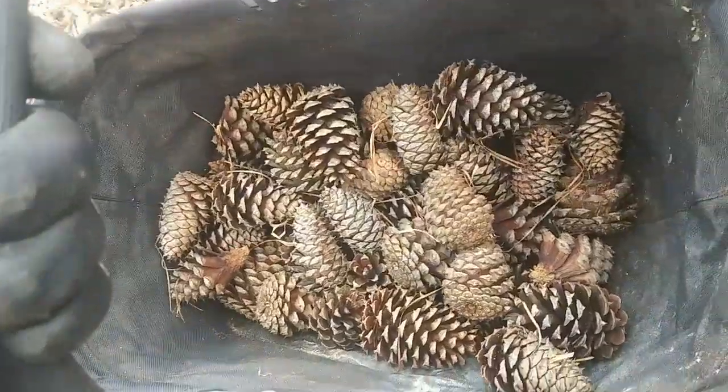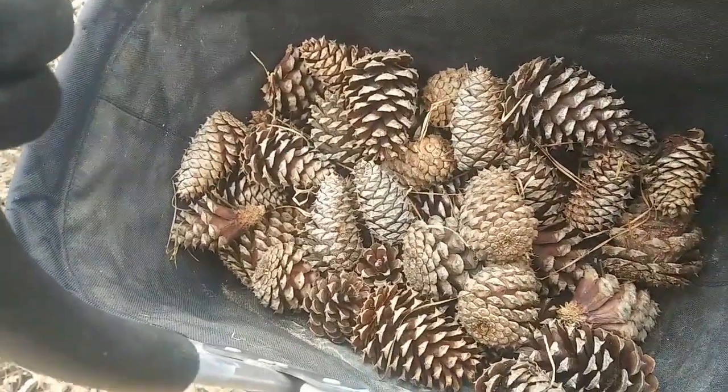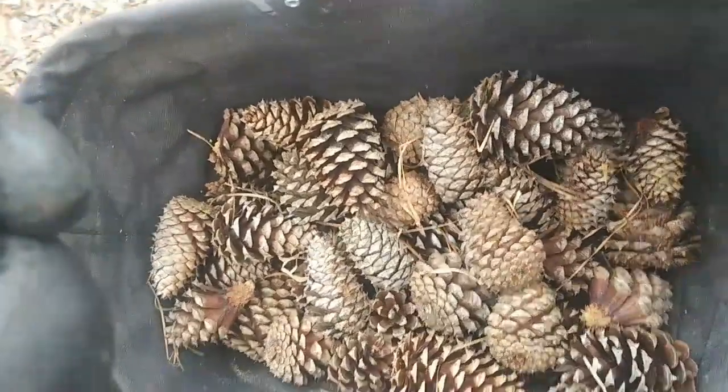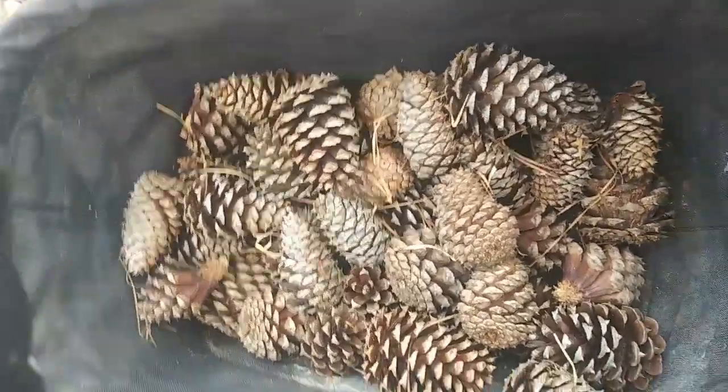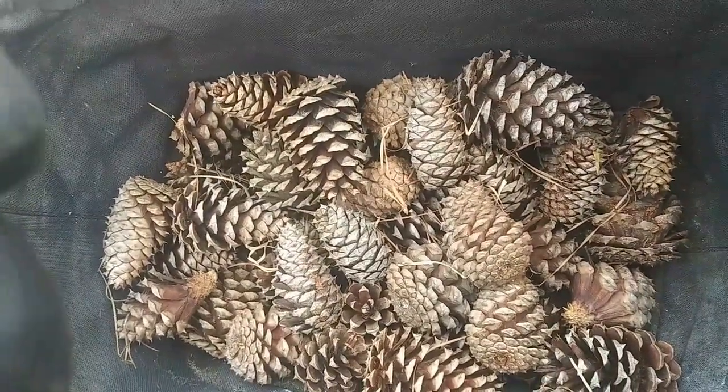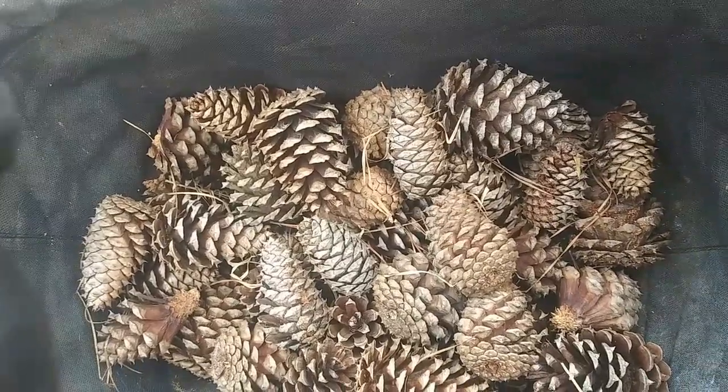Another thing I want to do before it rains — I found some pine cones when I was looking for Rocky yesterday trying to chase them back. I threw them over the ledge, so I'm going to go collect those before they get rained on. That's a pretty good haul. Funny — go to the store or craft stores and people pay five, ten, fifteen dollars for a bag of these, in a much smaller quantity too, and I've got them all over the place.